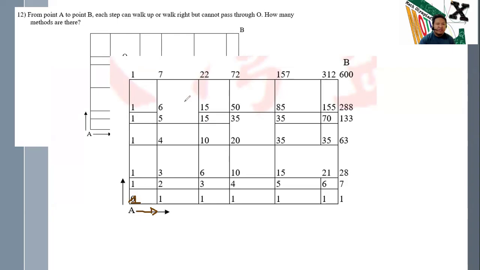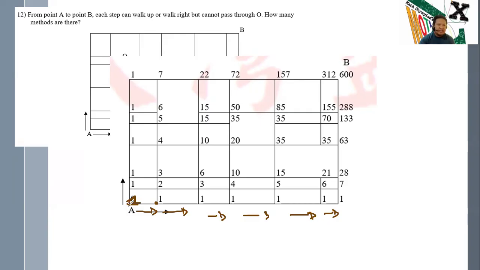We cannot go on those zeros here, right? These are the zeros from a while ago. So we cannot go on those lines, so we cut it here in the solution. Going to the right first, we started with A. There should be 1 here in A also. Going to this point, because you either go up or go to the right only, there's one way. Going here, that's one way again. One way, one way, one way, because it's only from the left going to the right on that side.